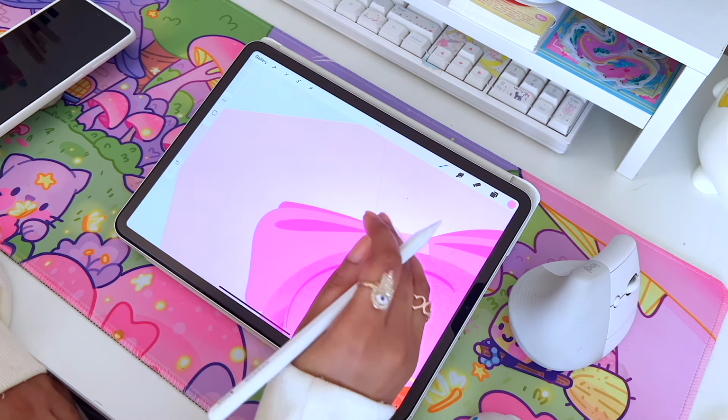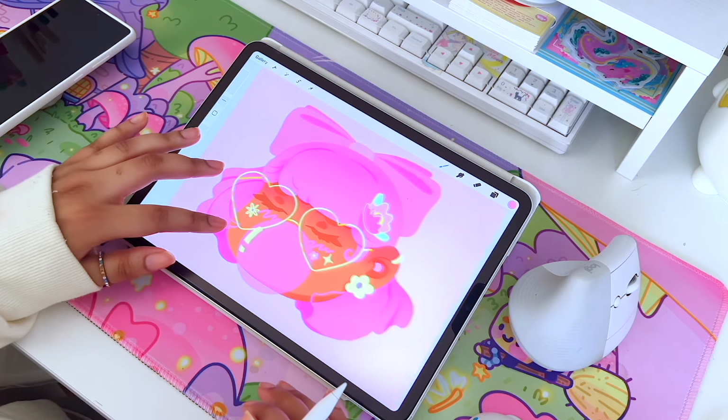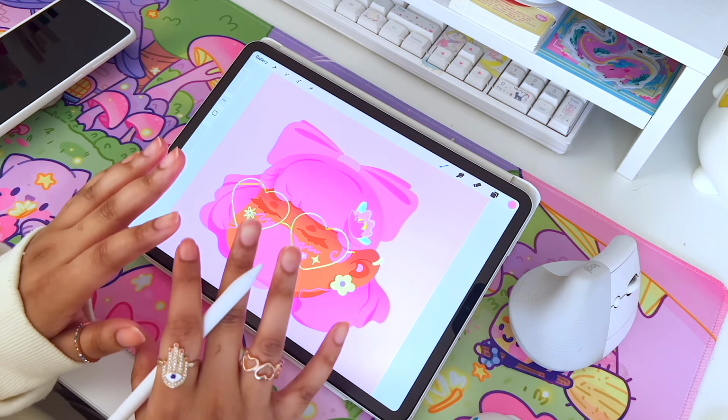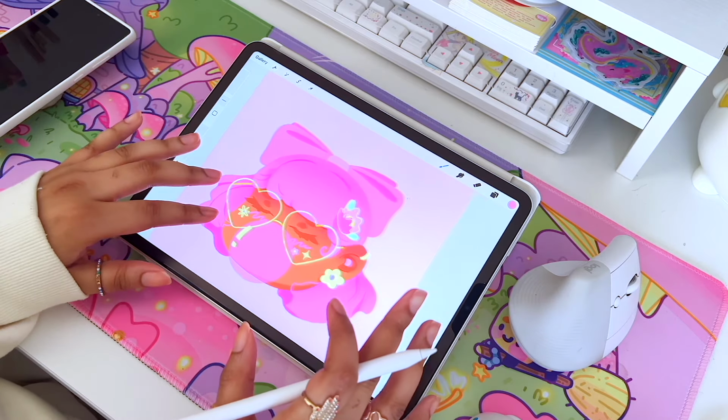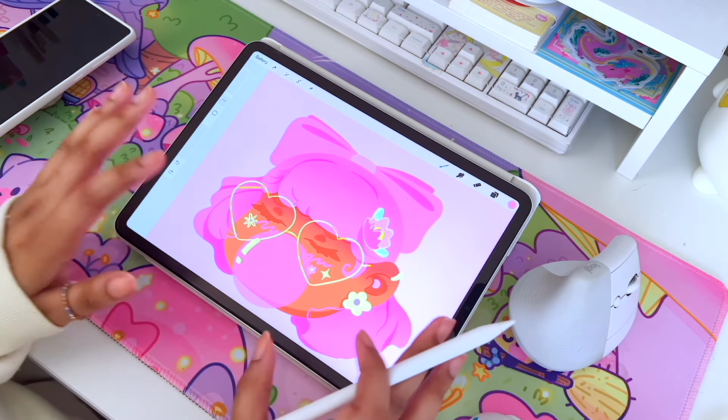I can. Let me fix this up a little bit. Anyway, I'm gonna stop here with this drawing. Remember, this is just a sticker, so I don't want to put too much detail because then some things could get pixelated. I do love how this turned out though.